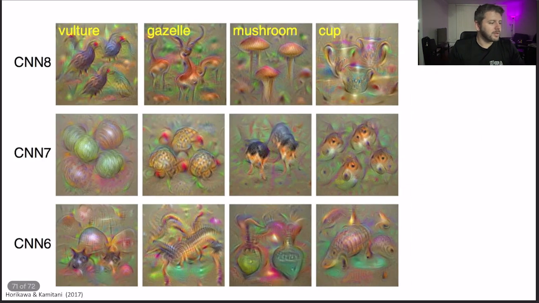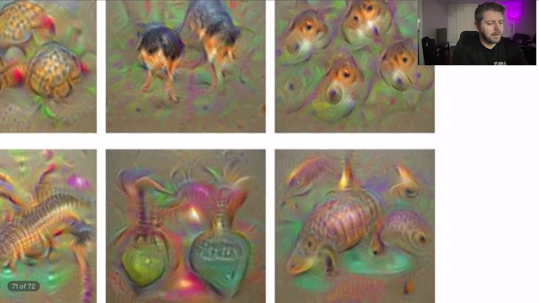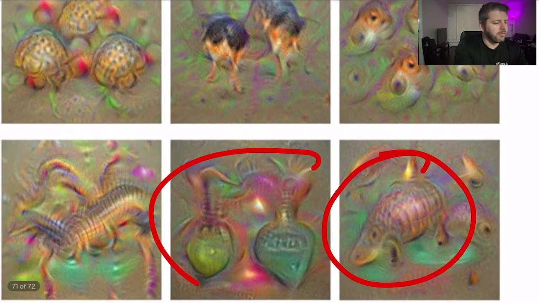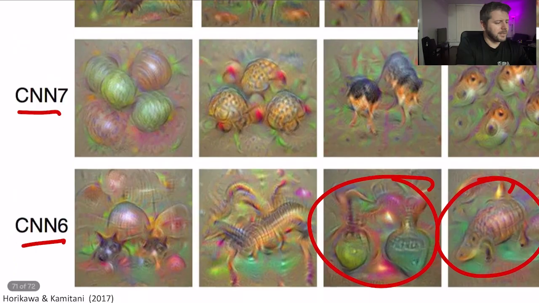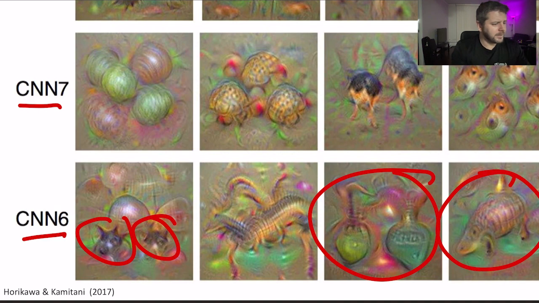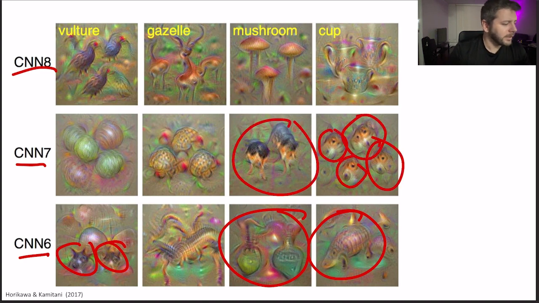Then we can go further up to CNN level 6, 7, and 8. As you can start to see, the receptive field is no longer restricted to a subspace. We can actually see this tiling of patterns because of our local invariances. And we can start to see some things that look like animals here. This looks like the shape of a vase or something, and then here something looks like a cat or a dog, or animal-esque at least. And then here in CNN7, for example, we can definitely start to see something that looks like animal shapes around here.